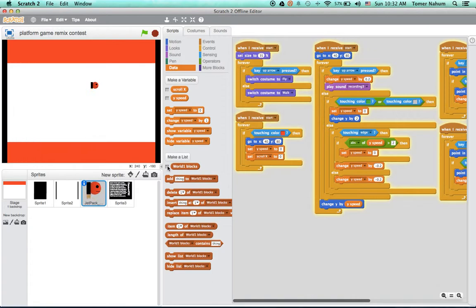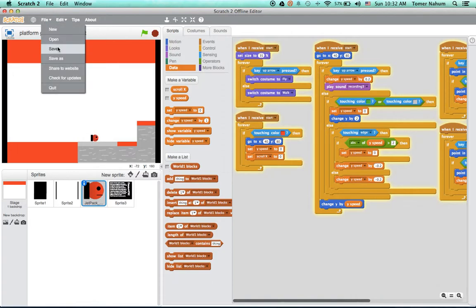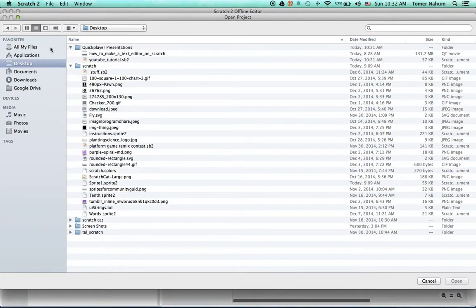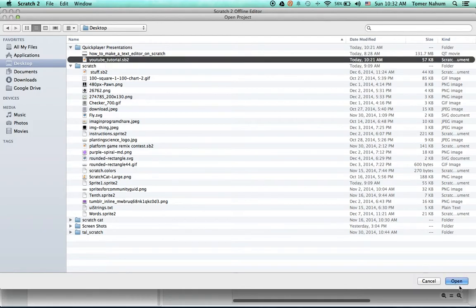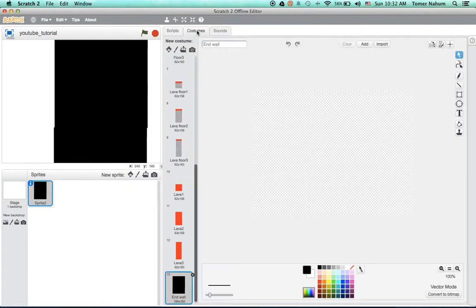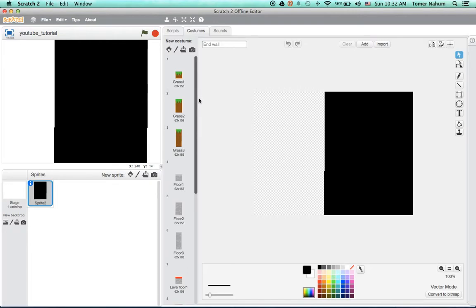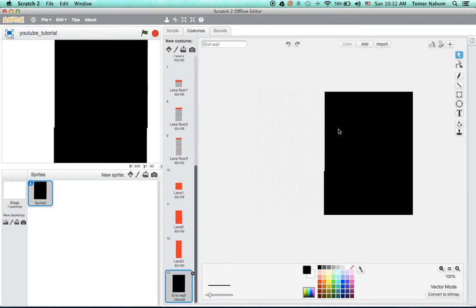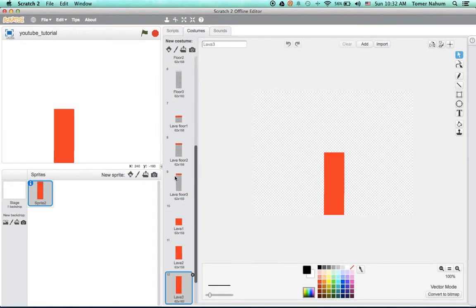So it even goes on more than this, look. So it's very big, so I'm not going to show you all of it, because I don't have a lot of time, and I don't want to save that because of the sound. So I'm going to show you how to make it. I already have the sprite here with all the costumes, and you can make the costumes, but make sure they're all the same width, except maybe for an end wall, which will just be at the end. But otherwise, make sure they're all the same width.